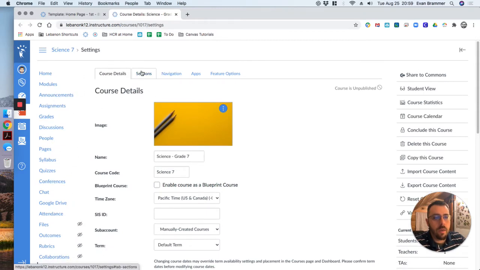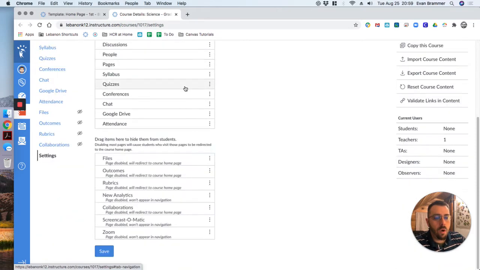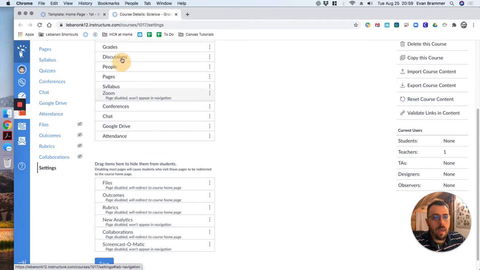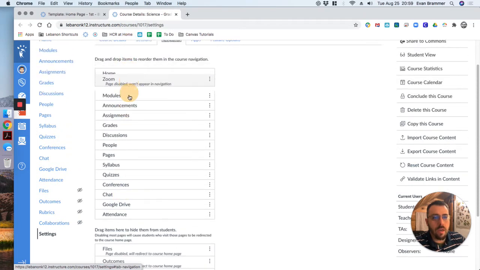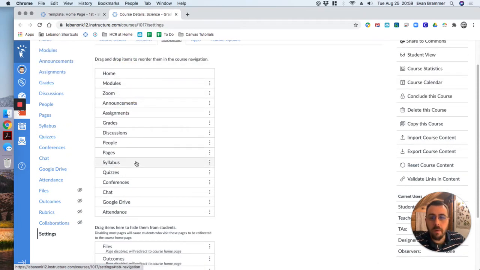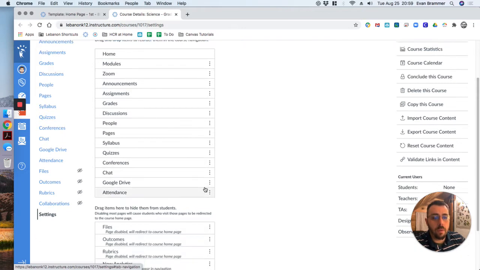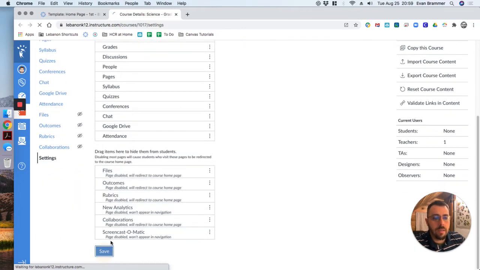And so when you come here, go over to Navigation, click, and scroll all the way down, and you're going to see Zoom right here. You're going to grab that, and you're going to drag it up into your navigation. I would put it near the top. We'll talk about navigation later, but remember, if it's not in navigation, it actually prevents the students from accessing that page. And so if you take out Zoom, they're never going to be able to get to the Zoom page. Go ahead and hit Save.